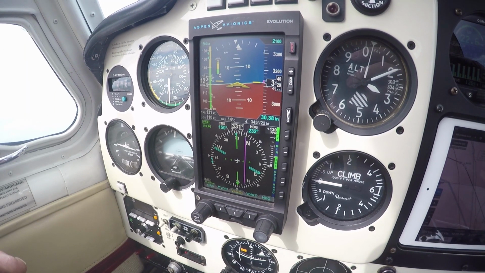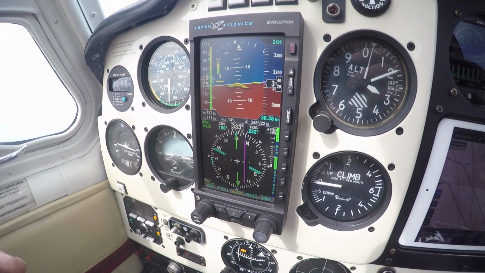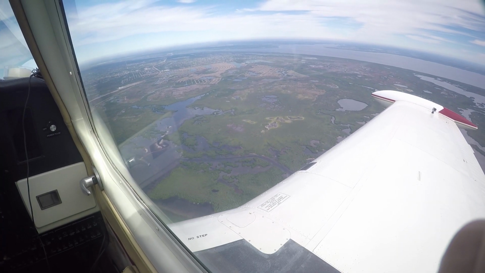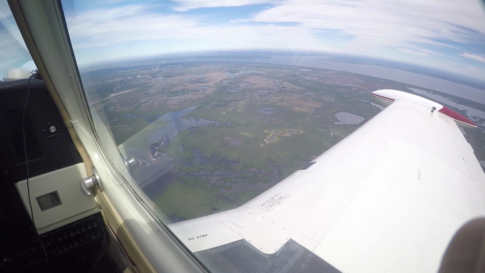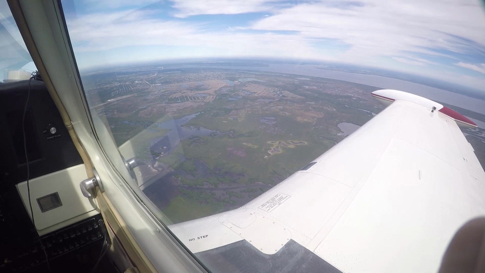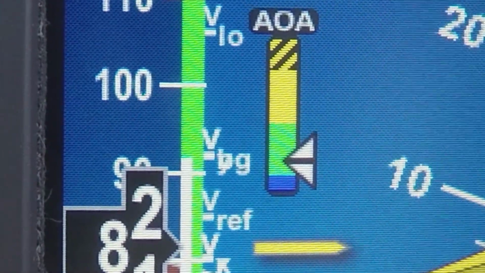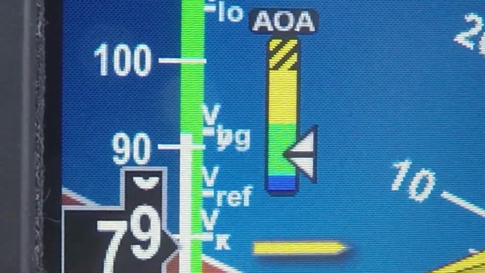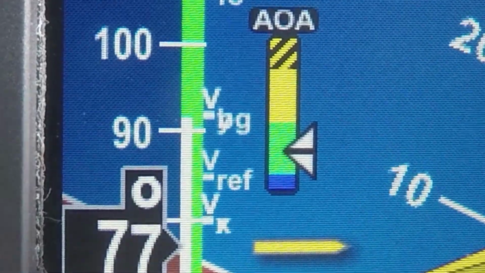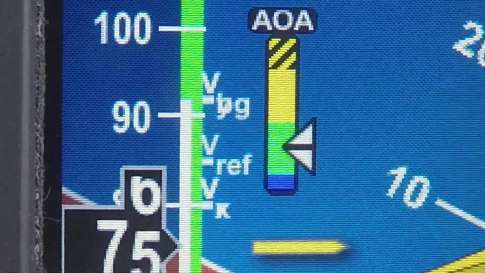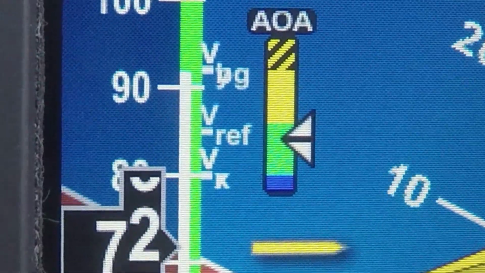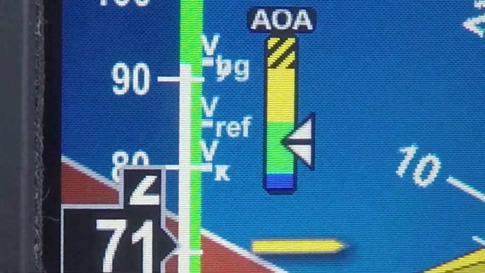Now, as I mentioned, the AOA system is inferring angle of attack, not actually measuring it with a vane-type sensor. It's also capable of inferring load factors, so a steep bank will move the needle higher into the green, indicating less stall margin, as you can see as we enter a steep bank. When the indicator rises, so does the lift coefficient, so the AOA is doing what Aspen intends, which is to provide a visual indication of stall margin.